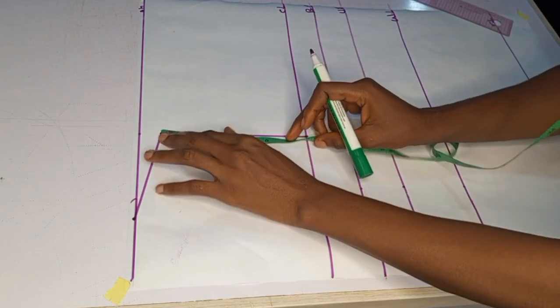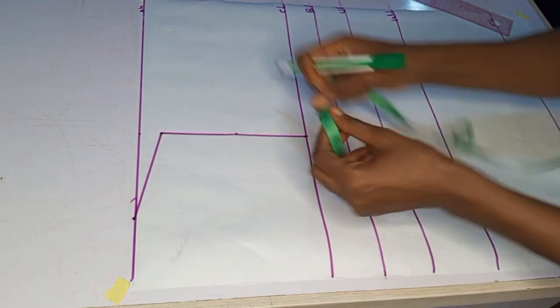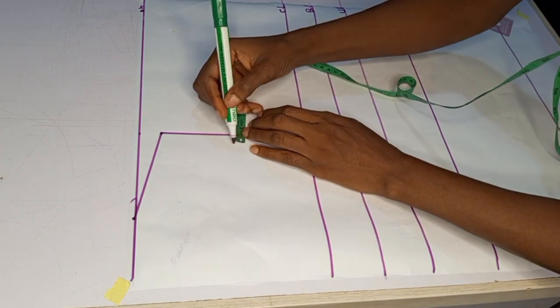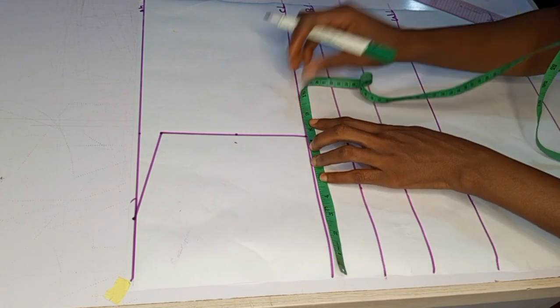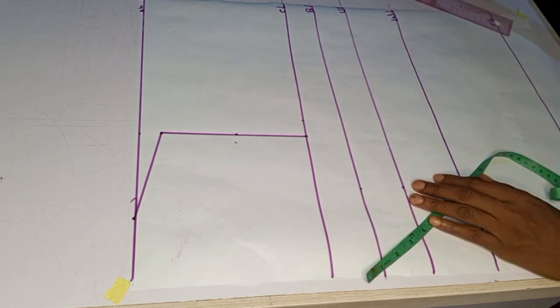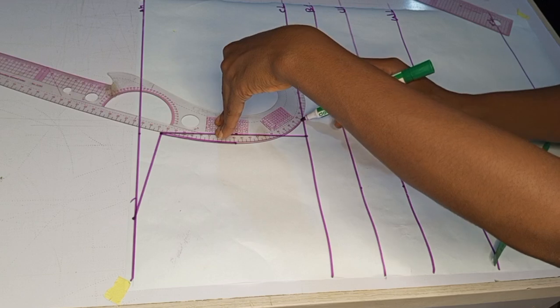So I'm going to come to this line, divide it into 2 equal halves to get the midpoint. At that point, I'm going to go in by half an inch. I'll come to the chest line, divide my bust circumference by 4, which gives me 8.5. And I'm going to connect with my curve rule all the way to this line.